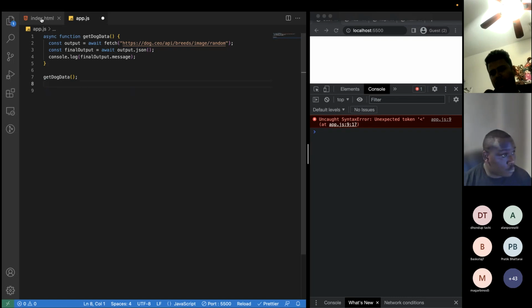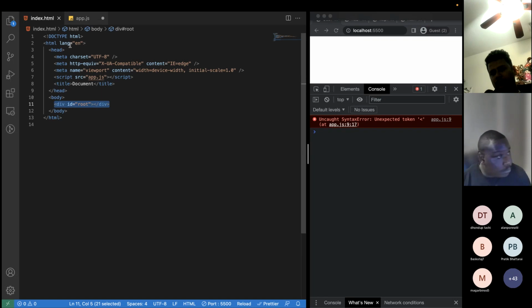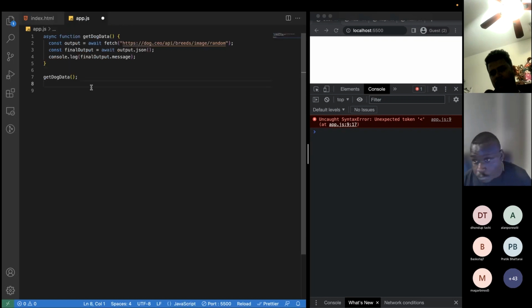So how can I access this HTML from here on line number 11, which is inside index.html, into this app.js JavaScript file? Does anybody have some idea how I can access that here? Query selector. Yeah, query selector. So what is that query selector? Where is it coming from? It's coming from JavaScript document. Okay, that's something important. Let's discuss that document for a few minutes. Actually, document is not a part of JavaScript.